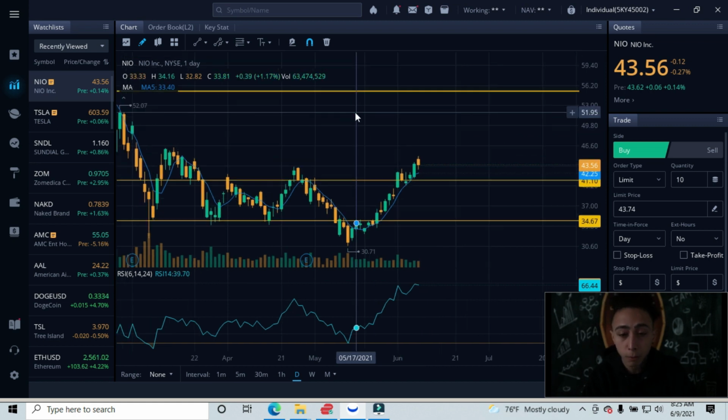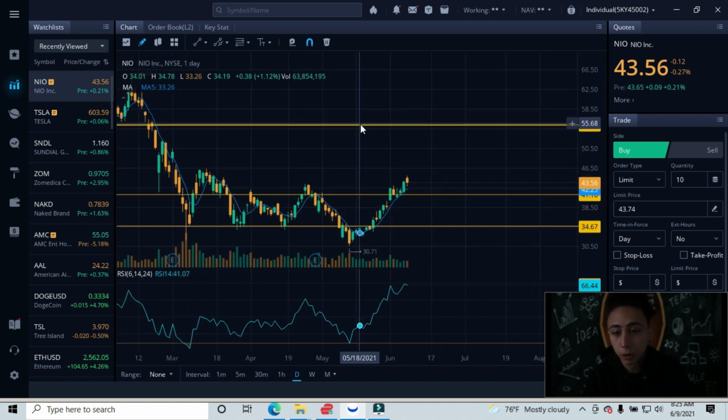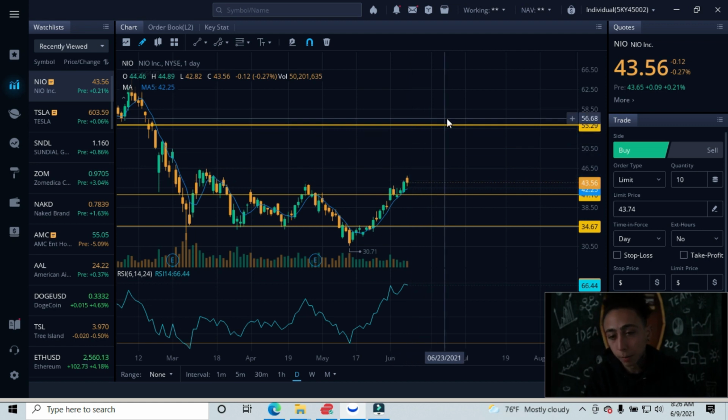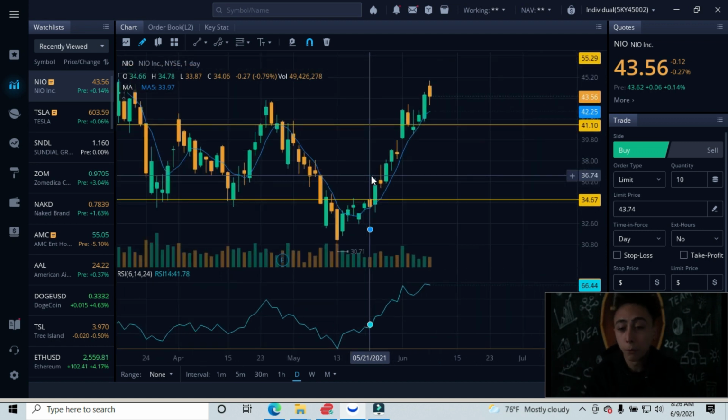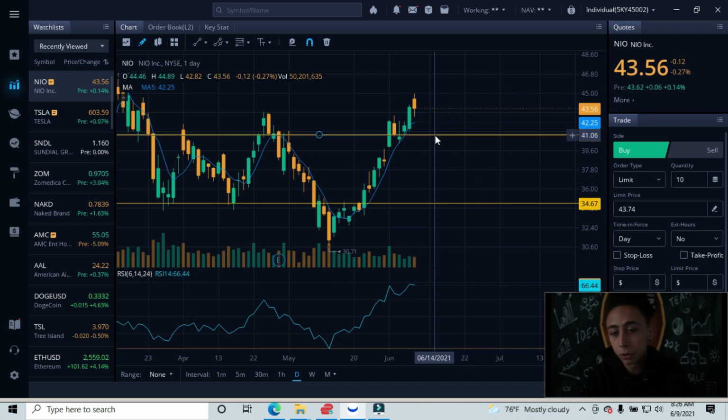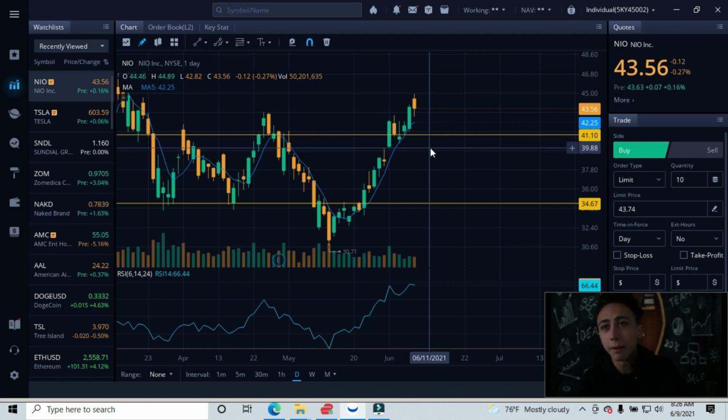So the next level of major resistance is all the way back up here at the 55, okay? So you can see this parabolic move, this push all the way down. I'm sure we can have the same thing happen, maybe not a parabolic, but we can have this smooth retracement back up to where we were, the $55 area, you guys. If you were to get in for a swing trade or a long-term trade, obviously you're going to want to have your stop loss below this major support line, and that being at the $40 area or the $39 area. Anywhere between those would be good, ideal stop losses.